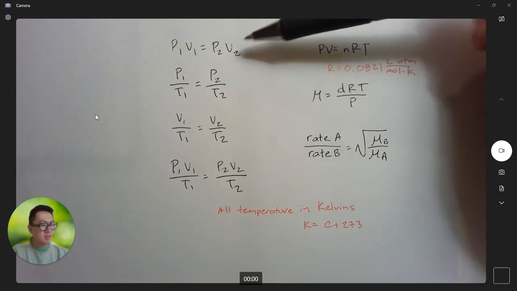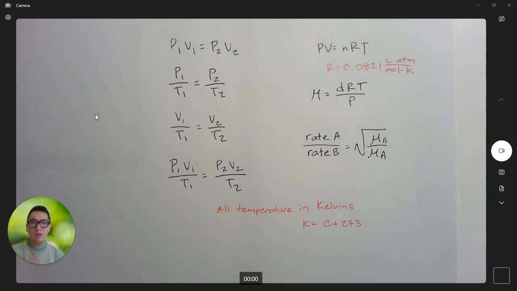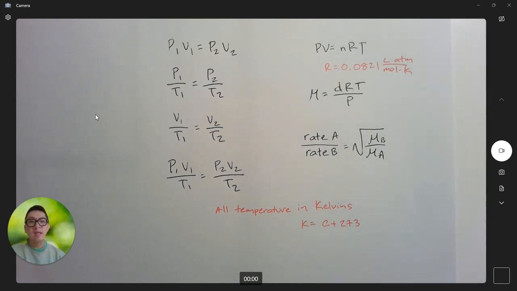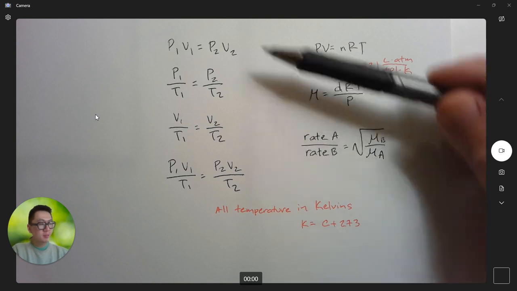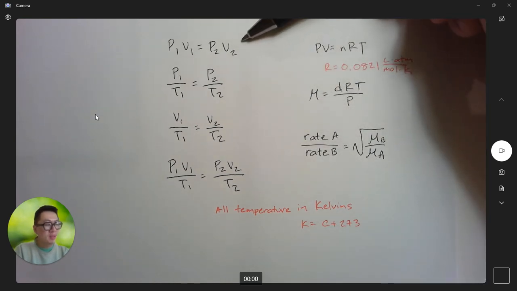I know there are names for these, like the first one is called Boyle's Law, but there will be no questions about whose law this is or what the name of that equation is. You just need to know how to use these equations on the test to solve any particular problem. So you'll be given a bunch of problems, and I'll show you what the problems on the test are in the guide that's already posted on Schoology. But I also want to explain what will be given to you on the test.